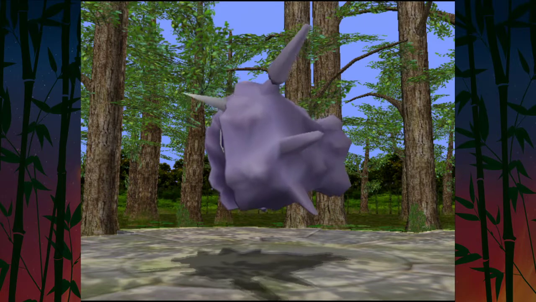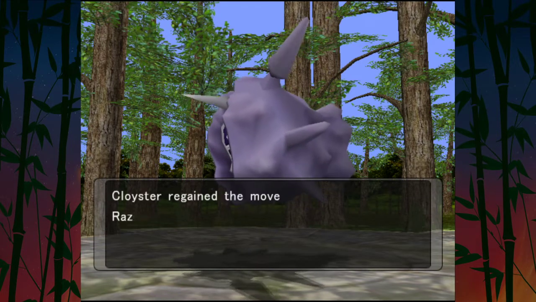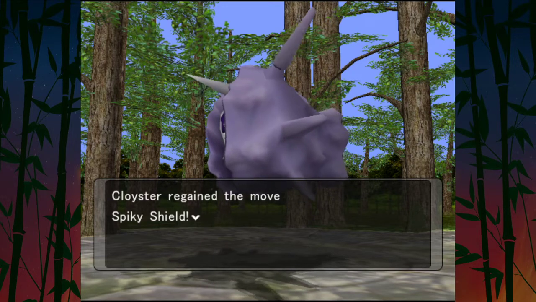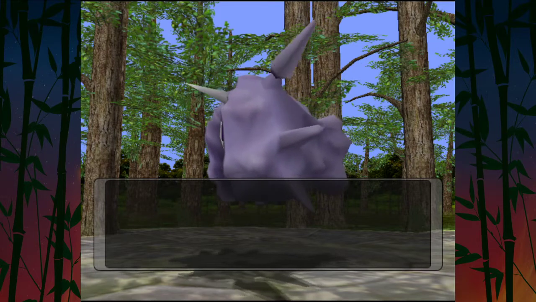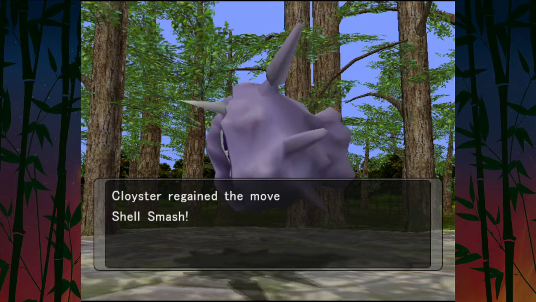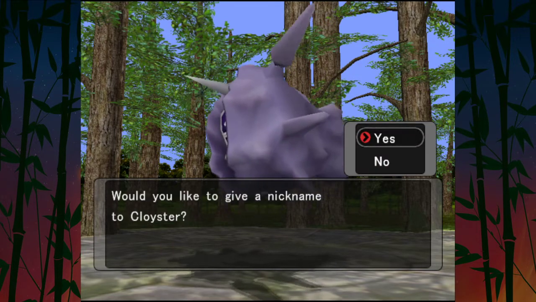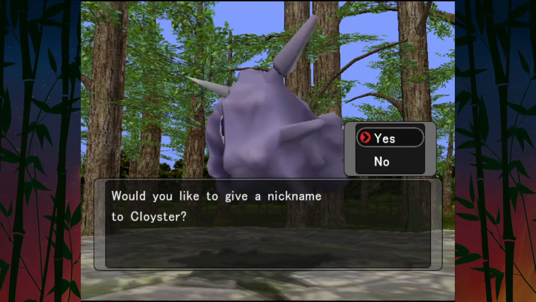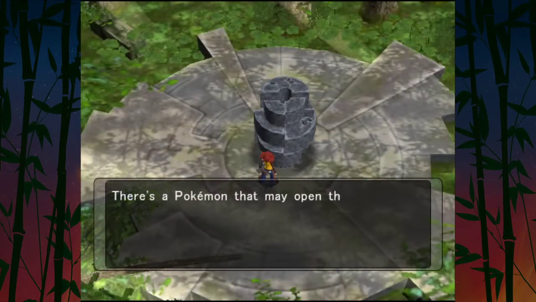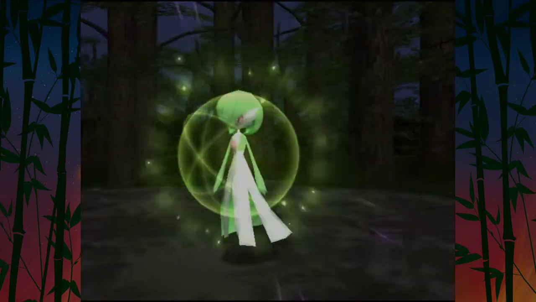Can't even see Cloyster's face. Can only see its cheek. Razor Shell. Spiky Shield. Can Cloyster actually learn that? Shell Smash. I knew it can learn that one. Spiky Shield kind of makes sense for Cloyster, but it's also not a move I can remember Cloyster actually using. Okay, it can't. Okay, I know it uses Withdrawal and stuff like that. No, it should be able to learn Spiky Shield, I'd say. It probably would never actually run one on a real set, but it should be able to at least learn it.